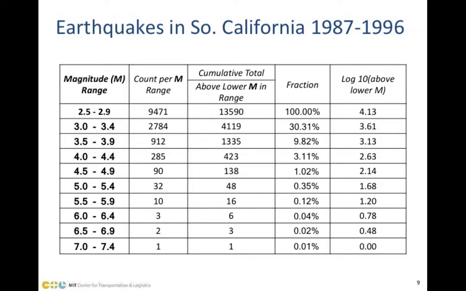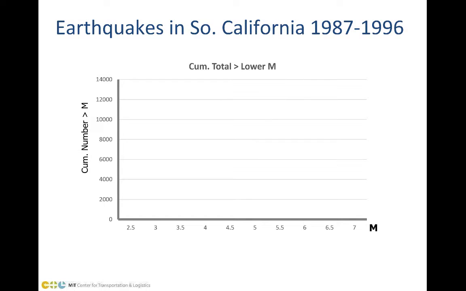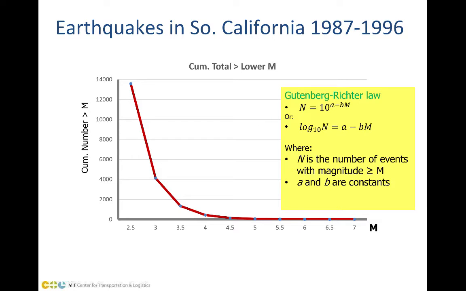So now we want to develop the actual model. Let's first plot the original curve just from the data. And remember that in the equation y equals 6.58 minus 0.98 times m, y is actually the logarithm base 10 of the number greater than m. We want to take the exponent of both sides. The exponent of the log is just the number, and the right-hand side becomes an exponent, 6.58 minus 0.98 times m. This is the equation that we got. The cumulative number greater than m is 10 raised to the 6.58 minus 0.98 times m.